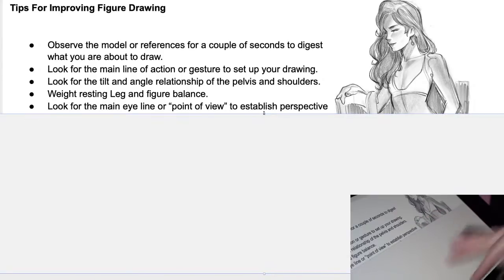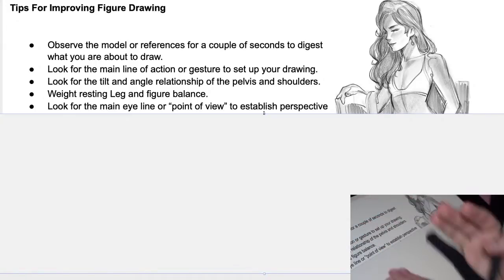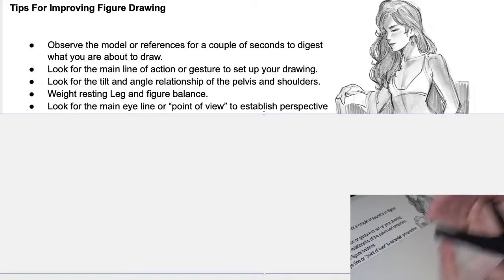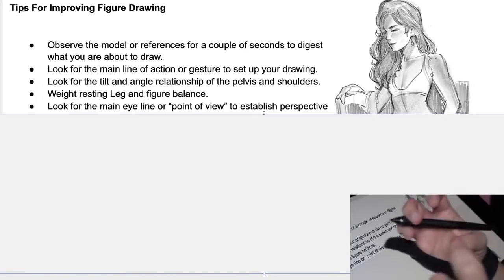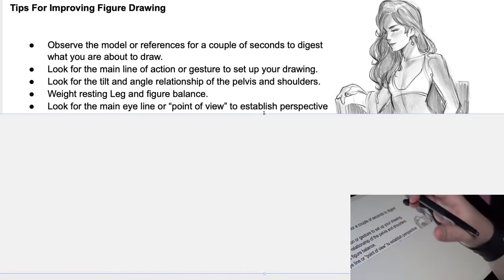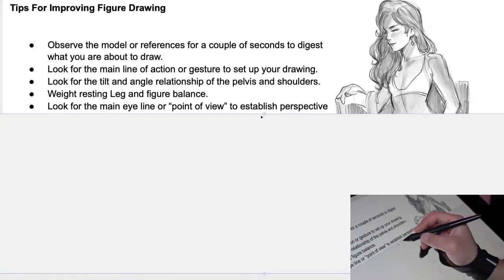The next one is to look for the main eye line or point of view to establish perspective. You want to know from which point you're going to start turning the ellipses to understand the perspective on the figure. Obviously that will change when you're doing live drawing. It's the same eye level, but when we are working with references, the people who took the photo are the ones who decide that eye level. So that's the main difference between working in a real class and working with a photo reference.